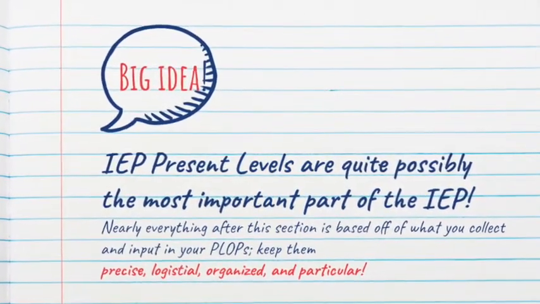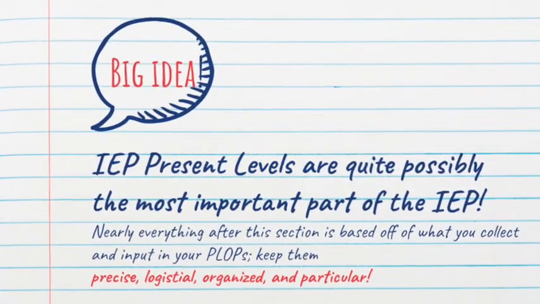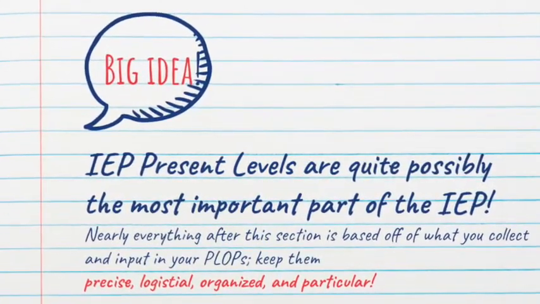logical, organized, and particular. Do you notice what I did there? Looks just like present levels of performance, right? Each letter is what? Okay, cool. So, yes, when you are writing your PLOPs, you want to make sure they are precise, logical, organized, and particular. We're going to go through each one and show you an example of how you can do that.